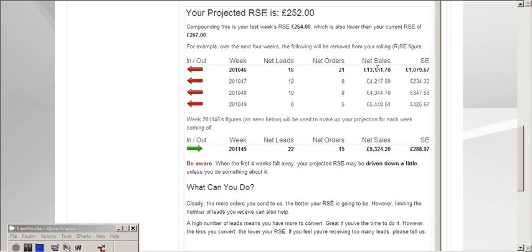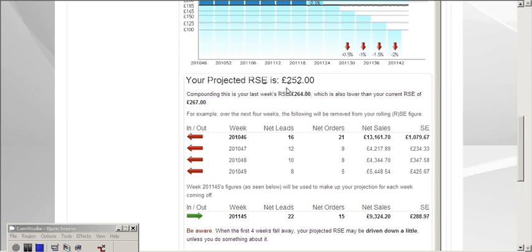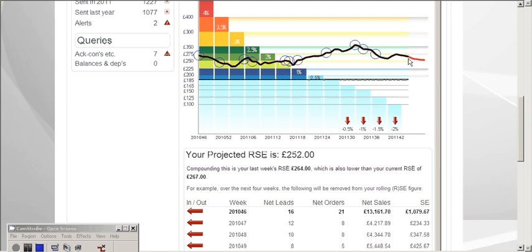And it's only a guide, because of course in the next few weeks, as these drop off, you might have storming sales weeks, and so that projected rolling sales efficiency figure will shoot up and might go up to 280 or 290. Okay, so it's just a guide, but how that's shown on the graph is as a little projection which is either red or green. So an upwards projection will show in green and a downwards projection in red.